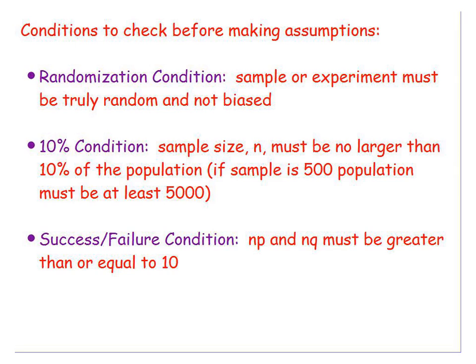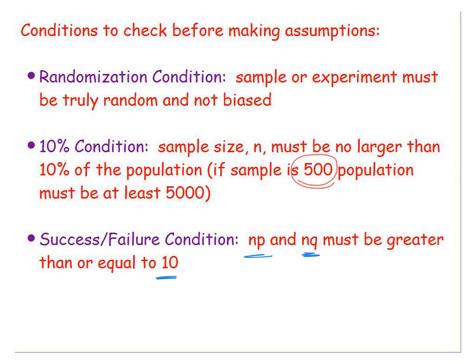So if your sample size is 500, the 500 is 10% of the population. So all we simply do is we tack a 0 onto that sample size. And so if your sample is 500, your population must be at least 5,000. And so when we get to the individual problems, we're going to discuss this as we go. Then also the success failure condition, which we saw in chapter 17: NP and NQ must be greater than or equal to 10. Again, we've seen that before. That was from chapter 17. We're just continuing that same assumption.